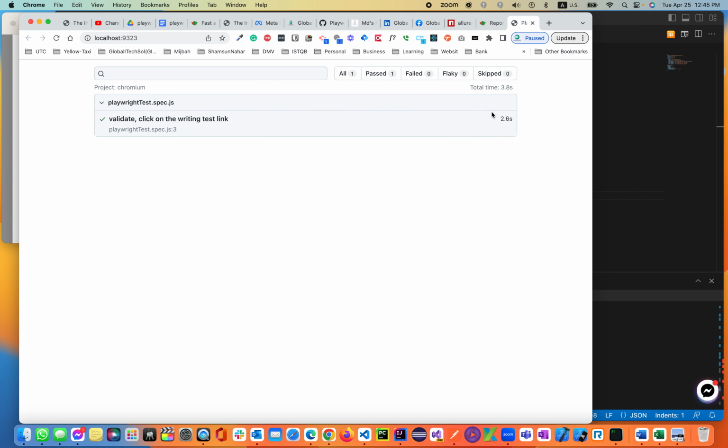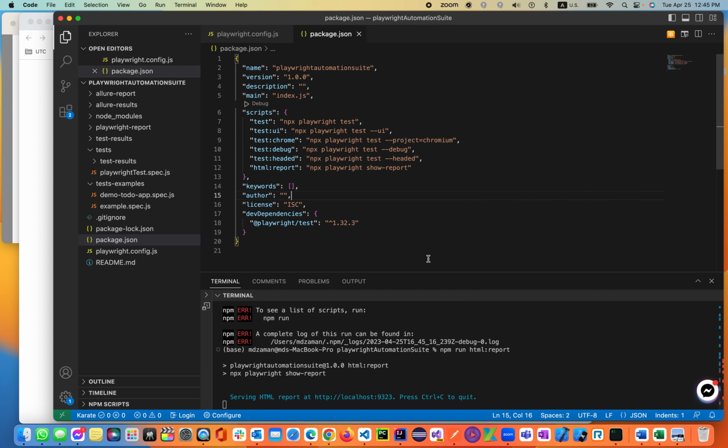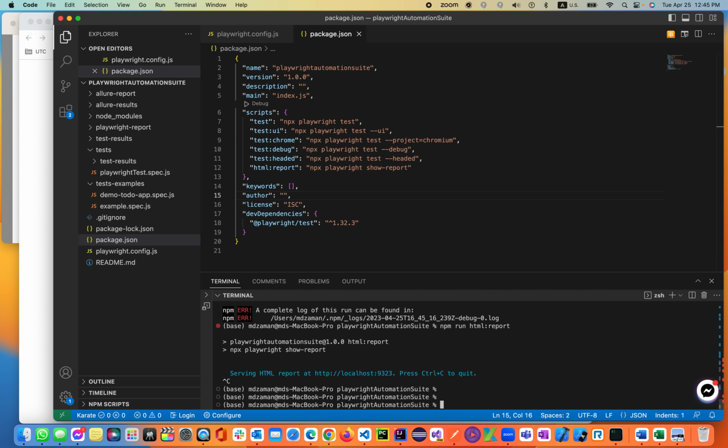Now we want to see how this report is automatically generated if every test case passes. Let's go ahead and see it. Now we'll make a variable called post test. So it will trigger that post test right after the test if the test case passes.